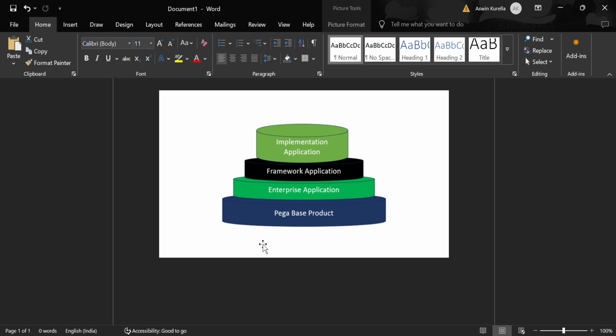So the Pega based product holds all the Pega rules. Let's say, for example, you are from a bank organization, some XYZ bank, and you want to onboard customers whose KYC has been completed. This is a proper workflow solution you are seeking. So let's take Pega. If you buy the Pega license, the Pega people give you the Pega instances you need, which is the Pega based product you ultimately get.